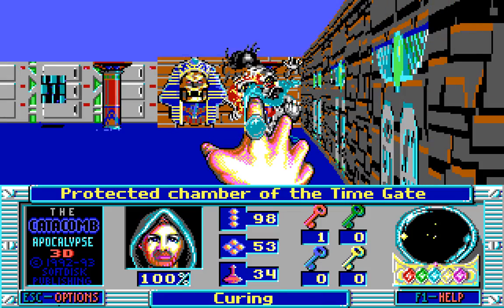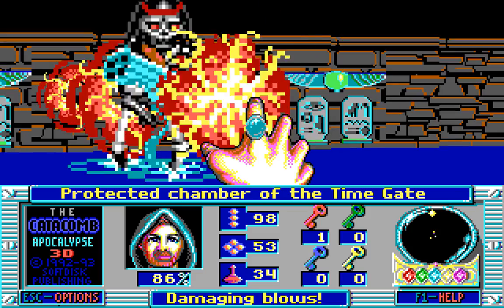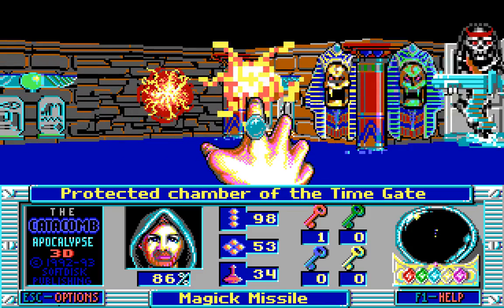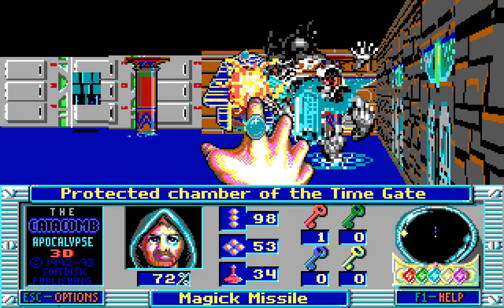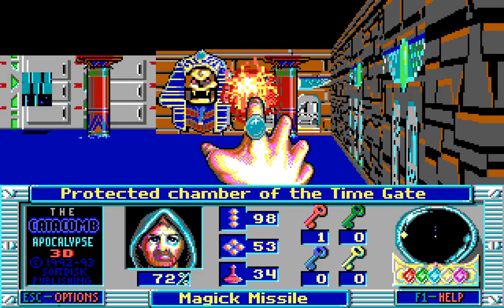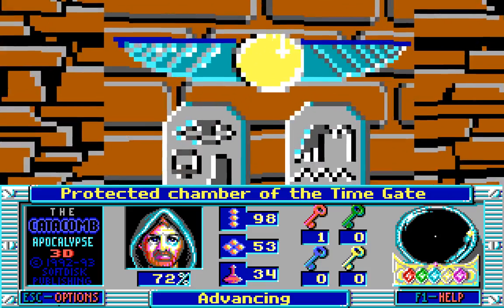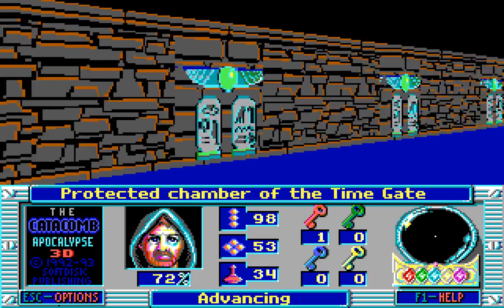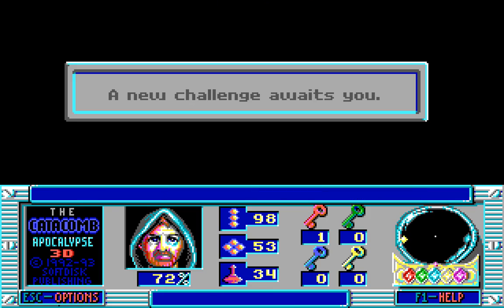I don't know what the time gate actually leads to, but these skeletons with guns are absolutely obliterating me. And so long when these final ones are defeated, to the Death Squids, the most competent squadron of skeletons with guns that you've ever seen. There we go, I think they're all gone. Let's move through. Where is this going to take us?